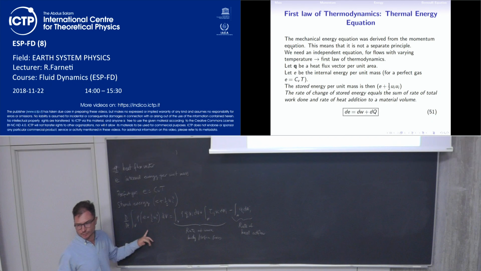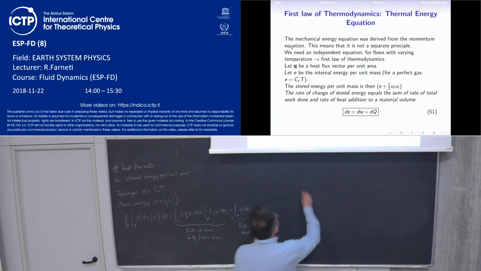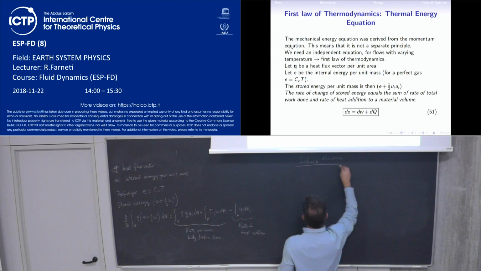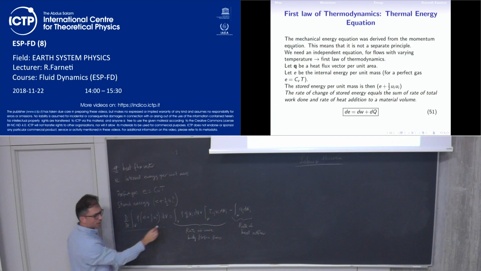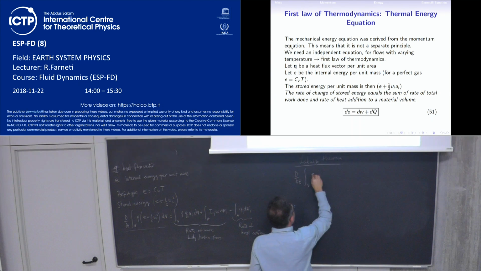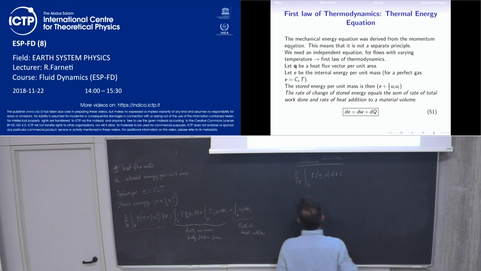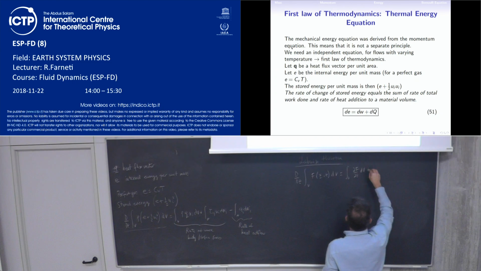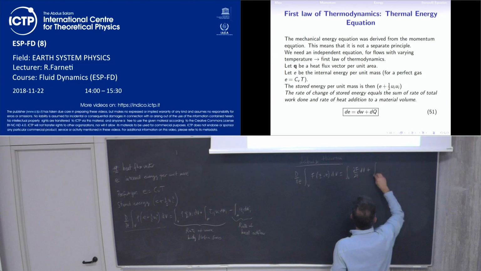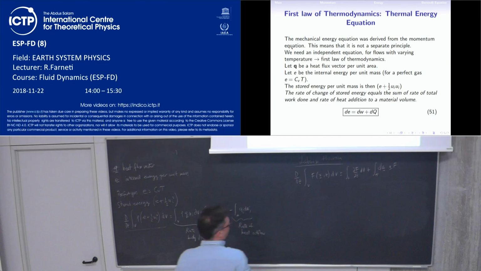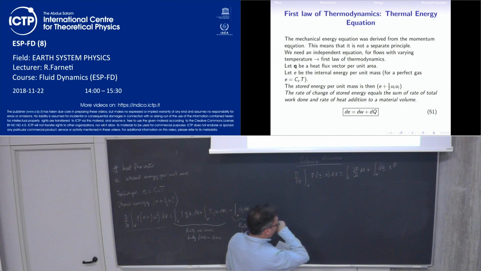Integrals, and we want to put this Lagrangian derivative into the volume integral, and we're going to have to use the Leibniz theorem. So we're going to apply the Leibniz theorem to the left-hand side of this equation. If you remember, the rate of change of a volume integral is equal to the rate of change of F, integrated over the volume, plus the flux at the boundaries. Okay, that was the Leibniz theorem.